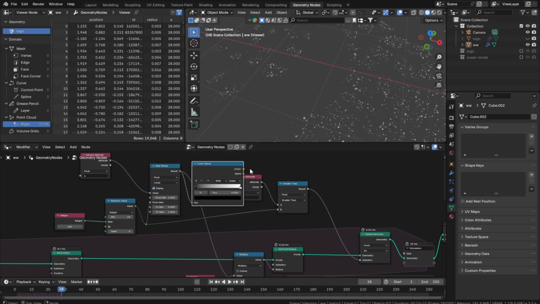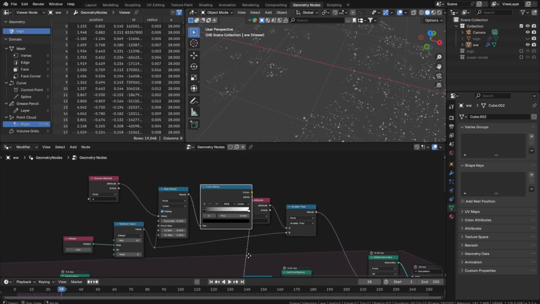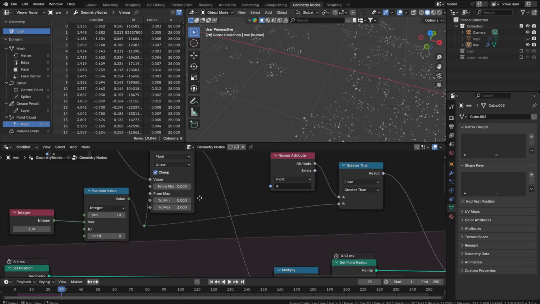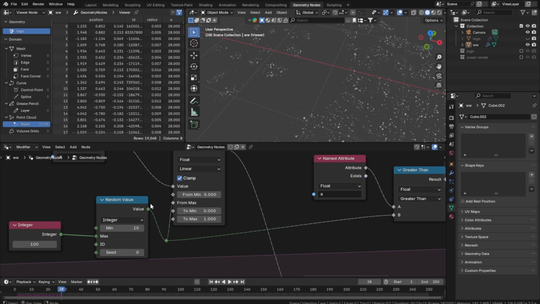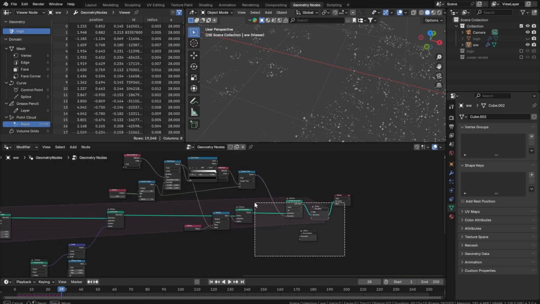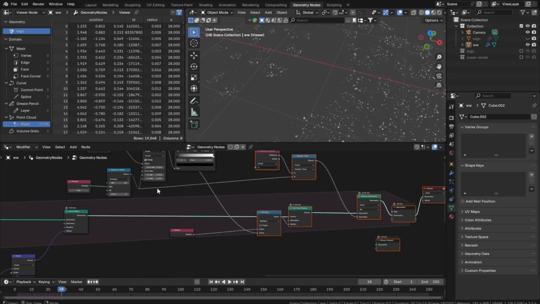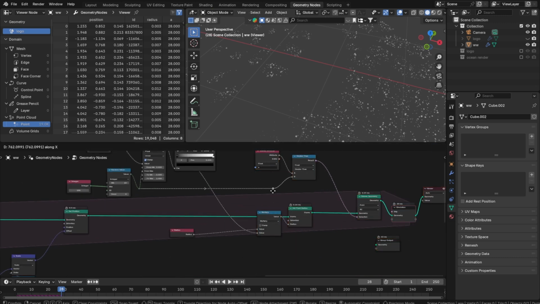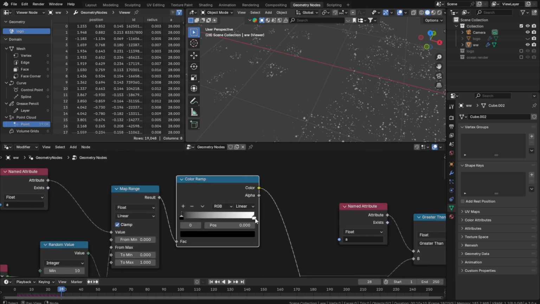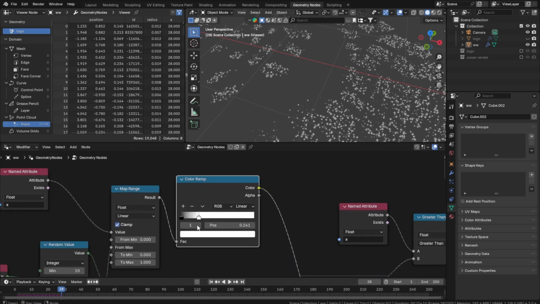Ramp. Why not? Why use a ramp? Maybe use a ramp. Start scaling only at the end of their lives.